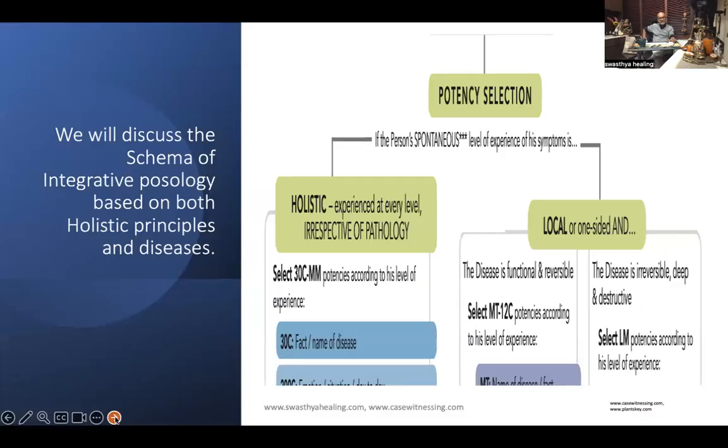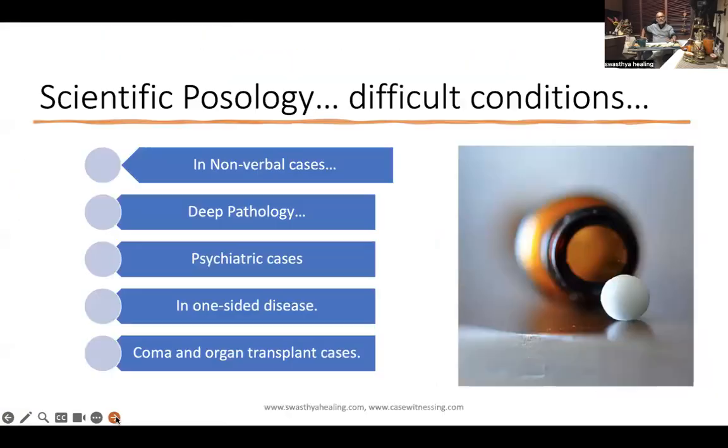We will discuss a whole schema of posology selection, three groups, when and how and which one, whether in acute or in our difficult conditions. The whole schema chart, I've already spoken about at many schools, including Misha Norland's school in the UK and many other international schools, and they have spoken very highly about it. So I invite you to this simple, scientific, integrative, holistic posology module.